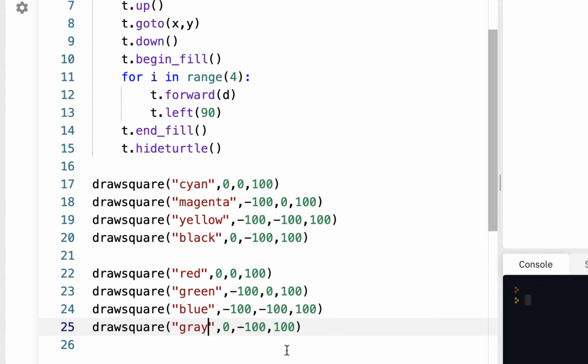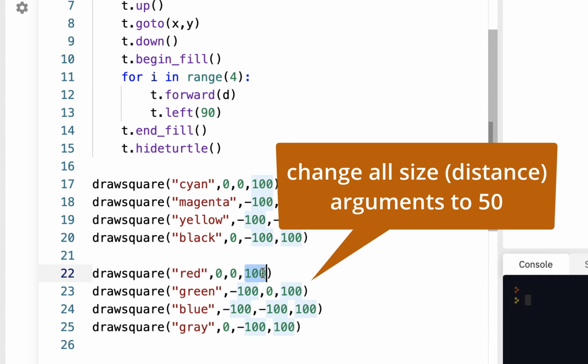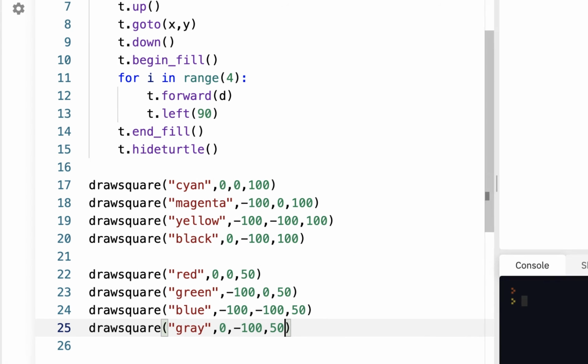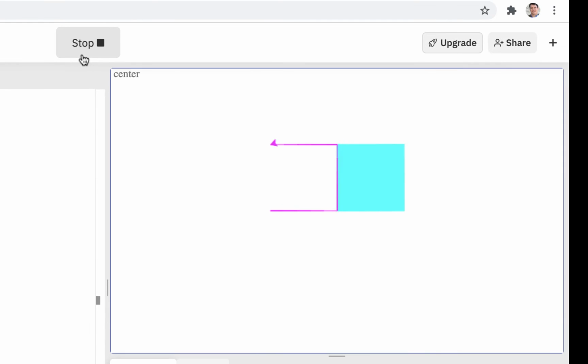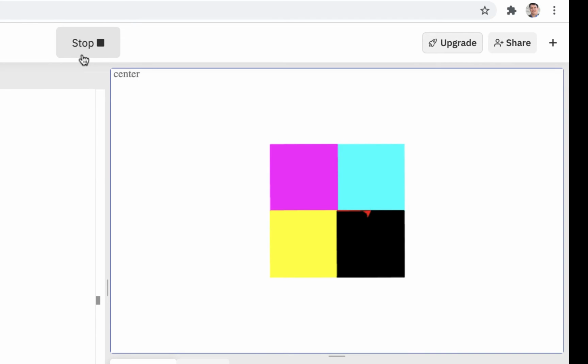Now, these things are all going to change because the X and Y's are going to change and the sizes. Now, these are all going to be 50, so we could even change the size right here. Make these all 50. So they're all going to be 50 now. And let's just run and see what happens. There's our first 4. And there's our second one. And that's actually what we want. That gray's not bad. And if you wanted to do something like that, you're done.